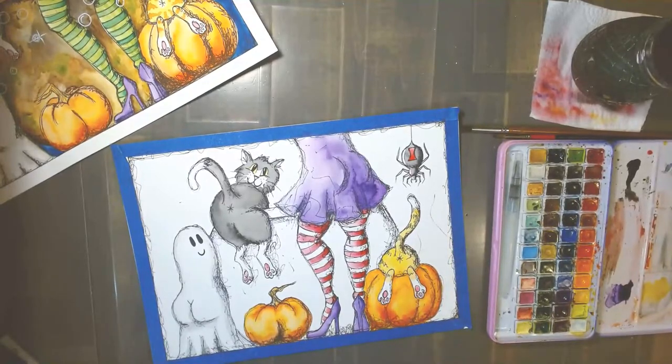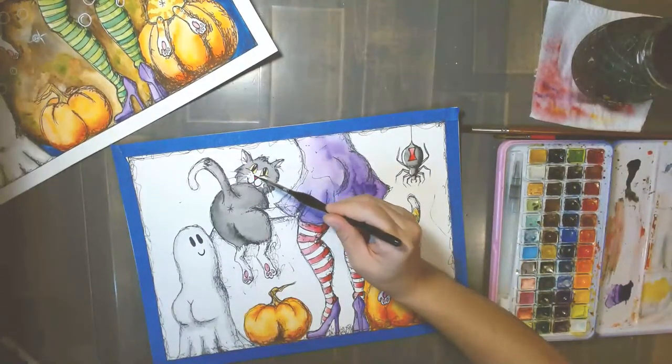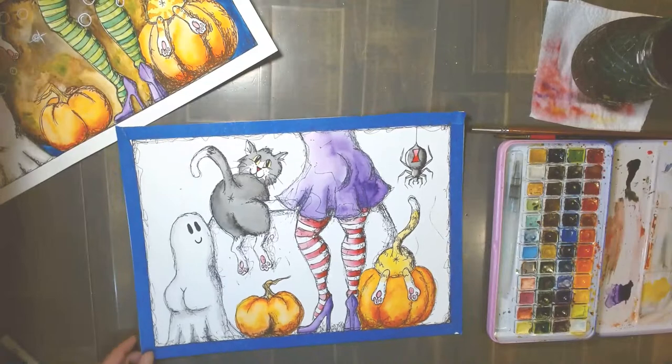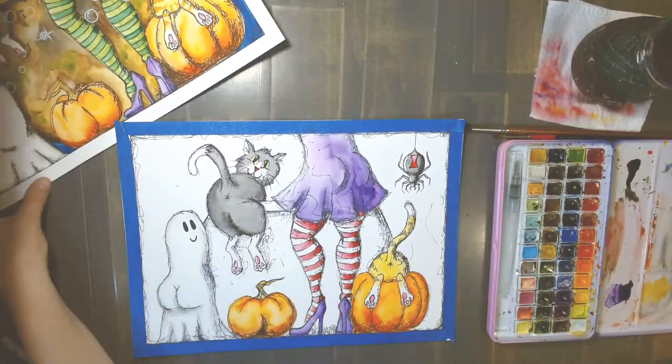What other little details? Oh, I think I need a little pink nose. My cat needs a pink nose or a black nose. Good. We could start on our background is what I'm thinking. A little bit of background color, because the legs are still a little wet. And yeah, we have background and cauldron.